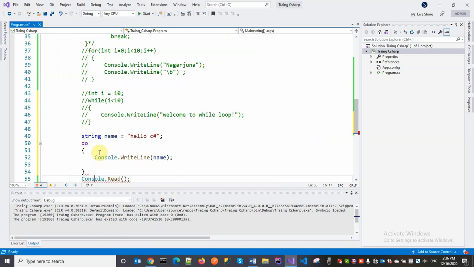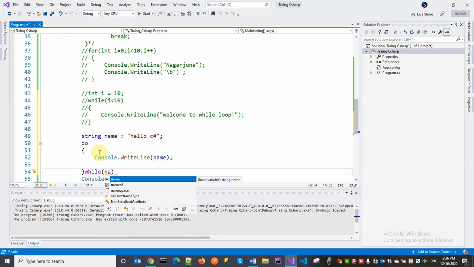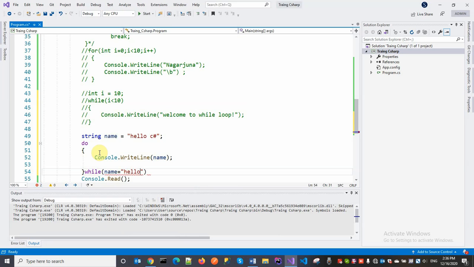So after that condition while name, for example while name equal to hello, give that one. Here you think double equal to, yes.